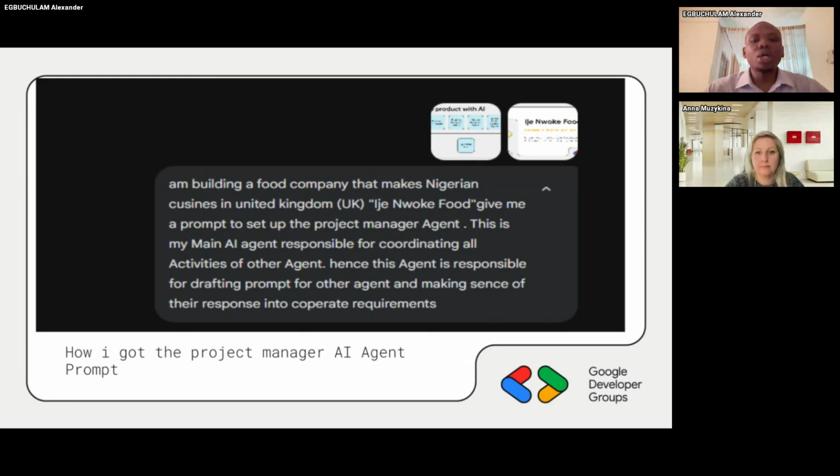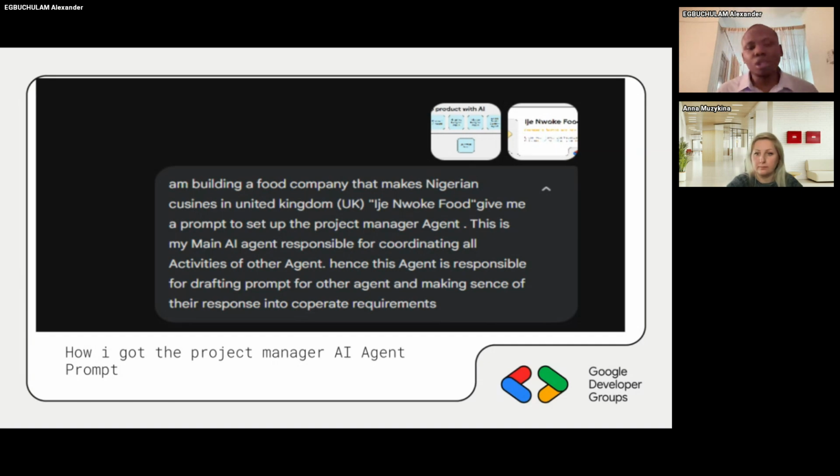But if I'm having about 5 to 6 agents, a graphics designer, a web developer, a sales rep in my team, and I'm to be crafting all the prompts one after the other, it's going to be bulky.